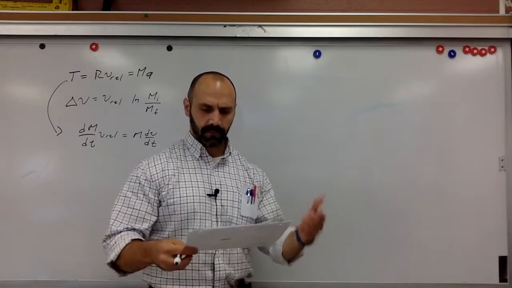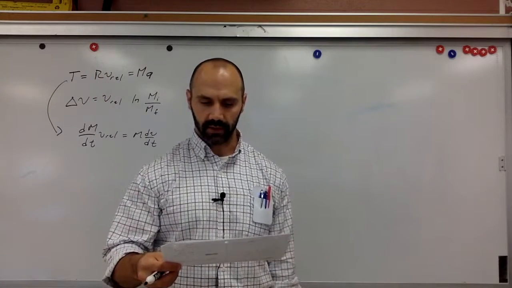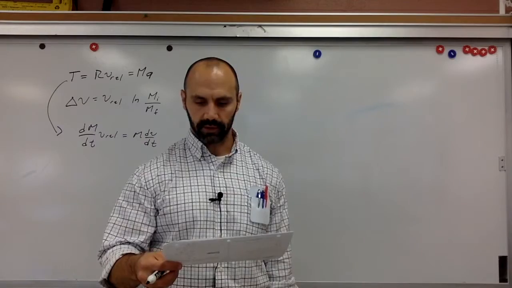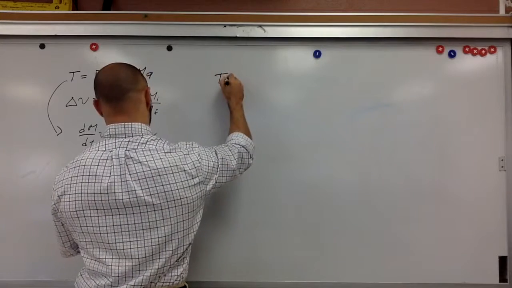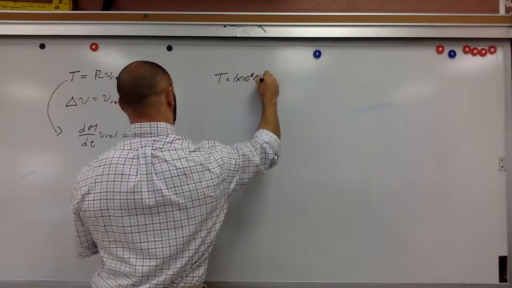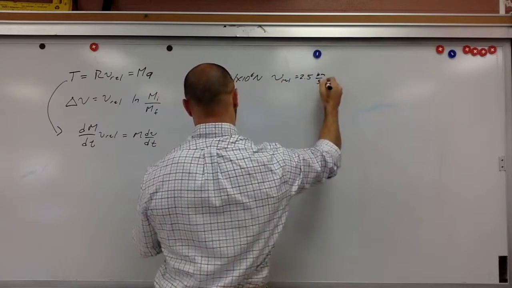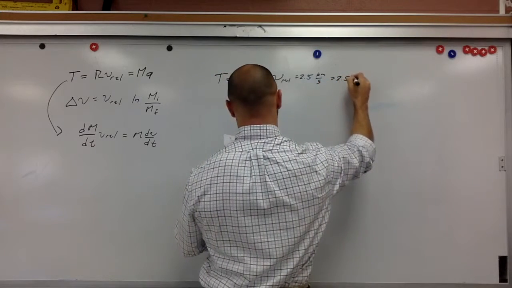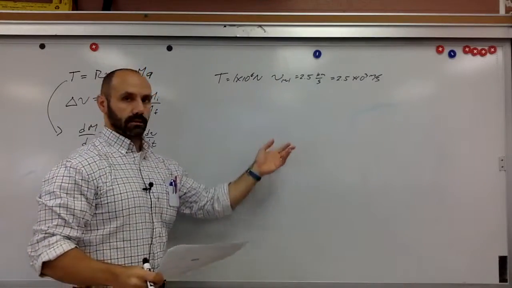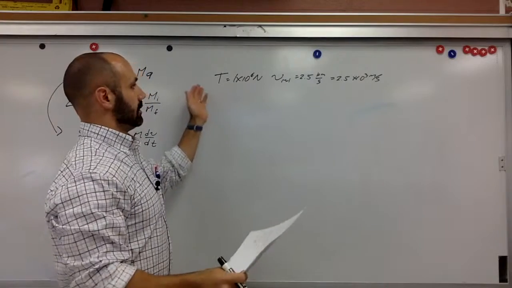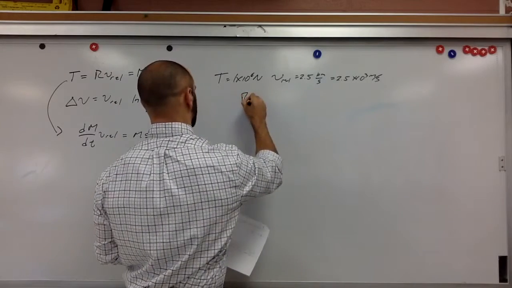The engines of a spacecraft provide a total thrust of 10 meganewtons. If the exhaust speed is 2.5 kilometers per second, at what rate is fuel being consumed? All right, so let's write out our quantities. A lot of these problems are going to feel like plug and chug. So here we've got T, V rel, and we are looking for the rate at which fuel is being consumed.